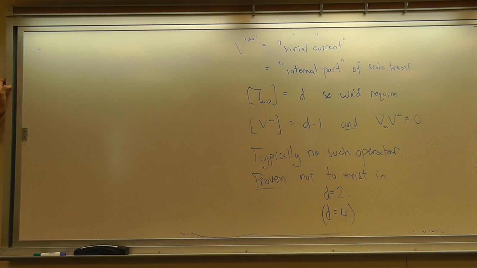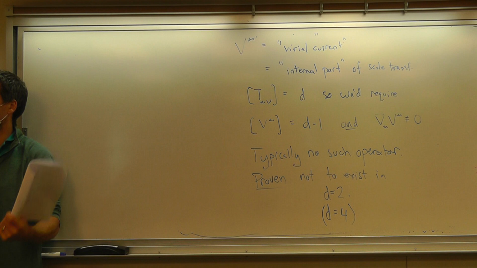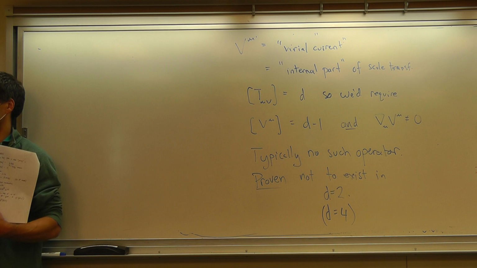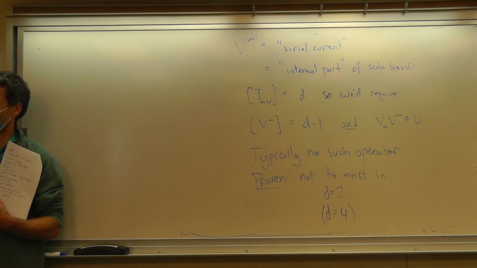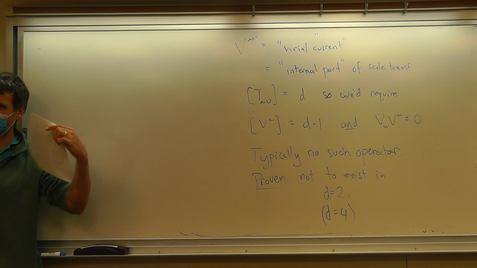This connects to a whole other subject, which is the subject of C theorems. Let me say what the connection is. There's another closely related plausible thing, which is that there's a number assigned to all conformal field theories which decreases under RG flow. What that would mean is that once you flow from UV to IR, you can't then flow over here and flow back to this one. So it's believed that RG flow is a one-way street.